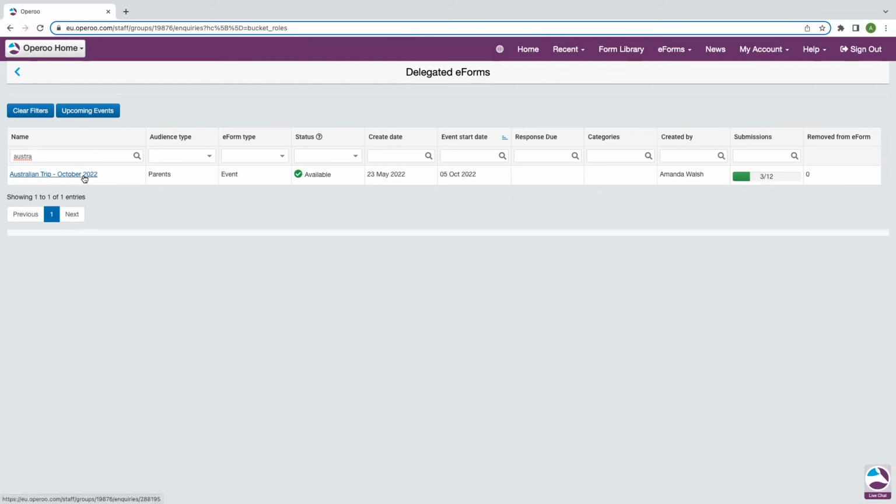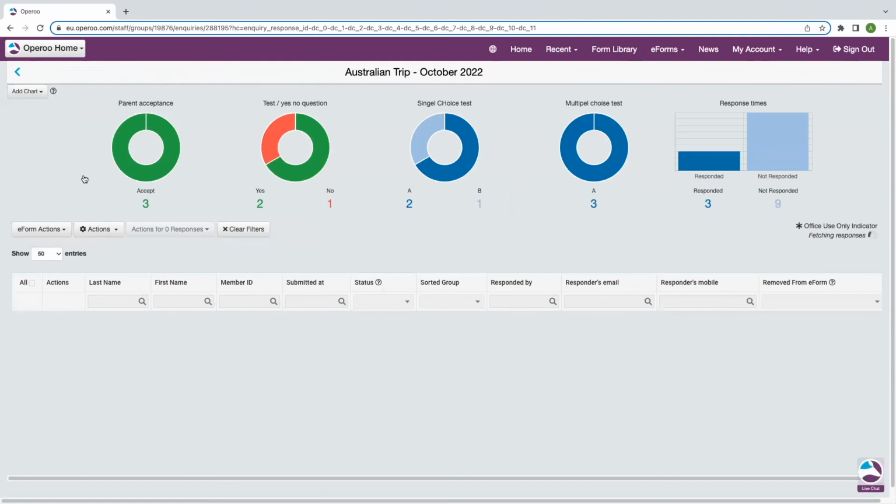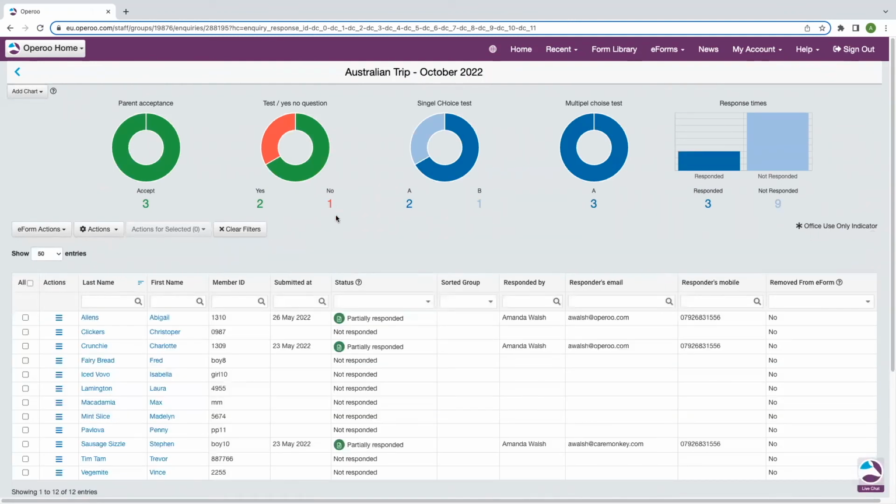As with an administrator of Operu, clicking on the title of the form then opens this up for Juliet. So again, this will be familiar. It is pretty much the same screen as an administrator has. Within this, if I look at Christopher, Juliet can respond on their behalf, that's completing the form response on behalf of a parent or carer. Juliet can send an email reminder to the parent asking them to complete that form. Remembering when you build a form, you can build in automated reminders based on the schedule, but you may choose to also send a manual reminder.